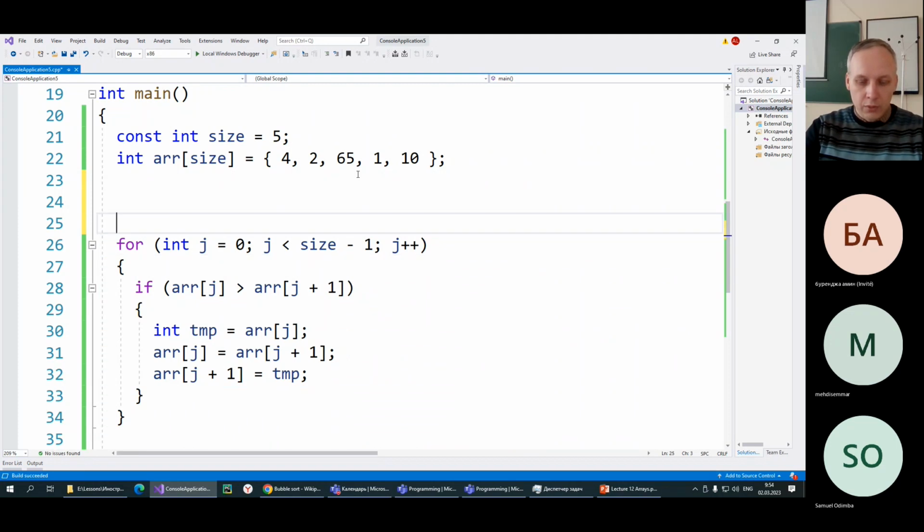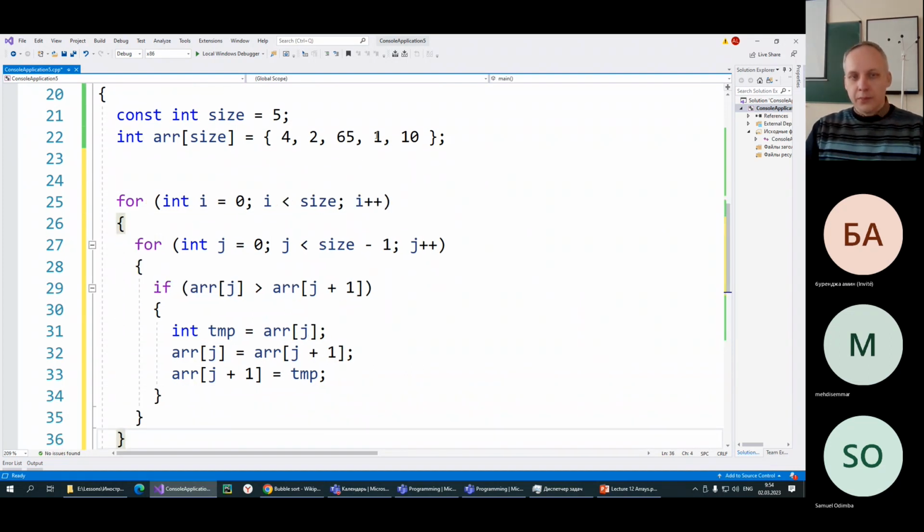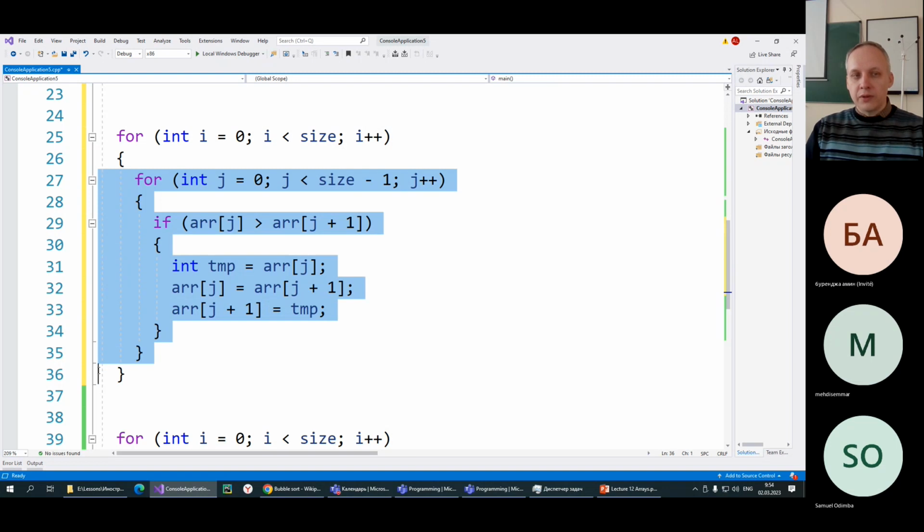I should write one more loop for i equals to 0, i smaller than size, i plus plus, and repeat this algorithm size times. As far as I write here one more loop, this internal part will be repeated several times.